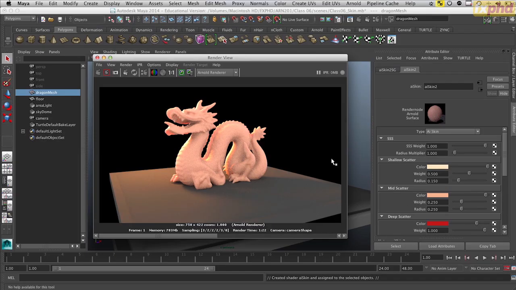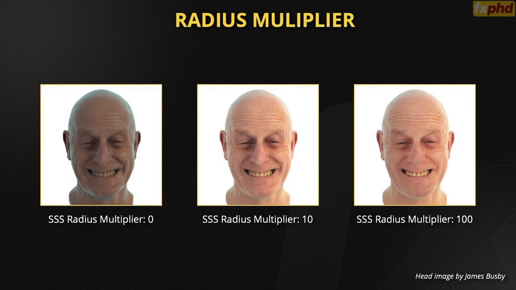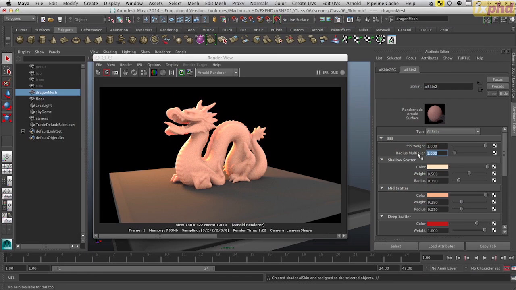And as you increase or decrease that, it basically affects how the subsurface rays pass through the skin, and it's really what gives you the overall look. So for instance, if I turn that up to say 2.5, let's save this image and re-render, you're going to find that adjusting this multiplier really makes a big difference.